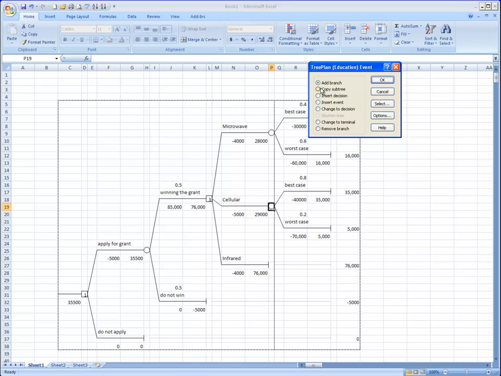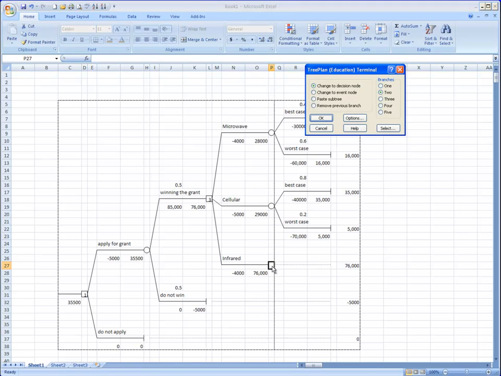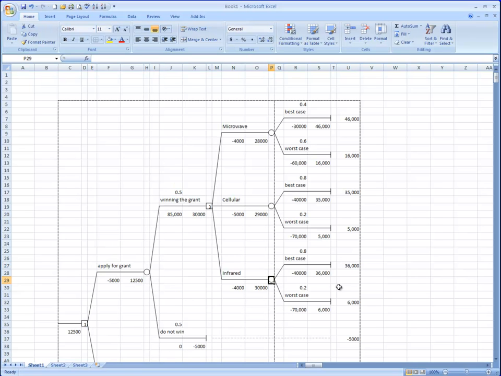Okay, and we're gonna do the copy paste thing once again. Ctrl T, copy subtree, okay, and select the cell in which we're going to paste the subtree. Ctrl T, paste subtree, click OK. Alright, once again, we're going to update probability and cost information. This time, the probability of best case is 0.9. The probability of worst case under infrared technology is 0.1, and the associated R&D cost is $80,000. Here we go. And that's the tree, and TreePlan has done the calculation for us automatically.